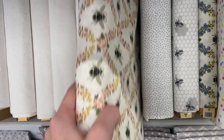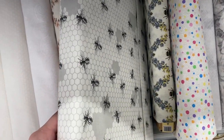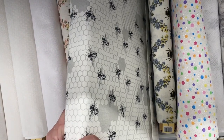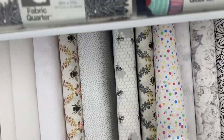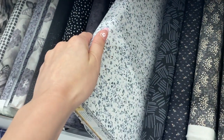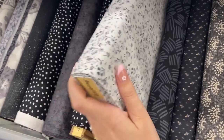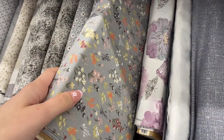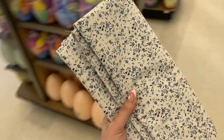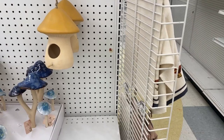I found some springtime fabric — a cute one with little bees on it, and right next to it was a more gothic black-and-white one, but they looked too much like flies so I put it back. I came across a blue and gray floral pattern which I thought was adorable, but I kept looking. I found a gray one with colored flowers but wasn't feeling it, so I went with the gray one with bluish flowers.